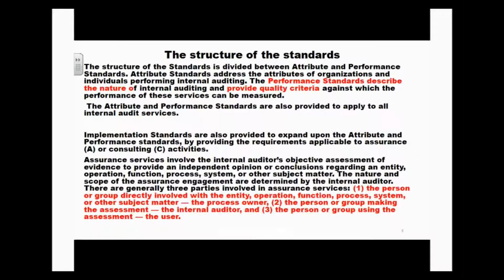So the performance standards describe the nature of the internal auditing and provide quality criteria against which the performance of these services can be measured. Attribute and performance standards are also provided to apply to all internal audit activities. Implementation standards are also provided to expand. These implementation standards are new things that the auditors think there's a need for.